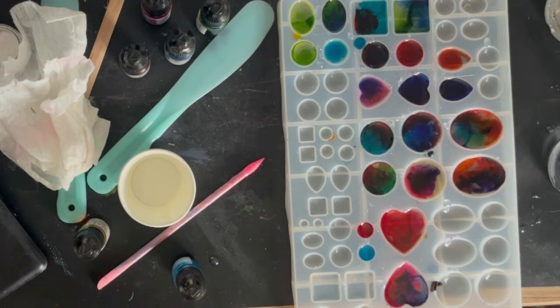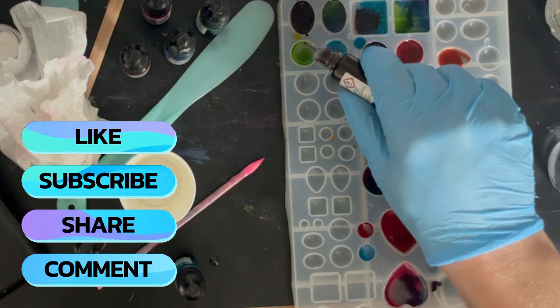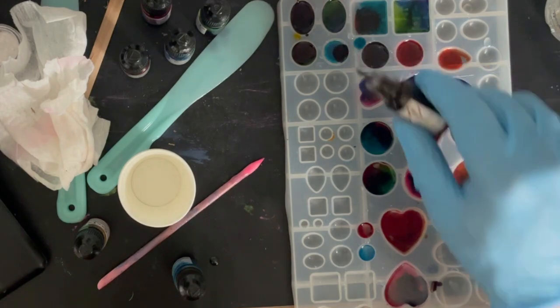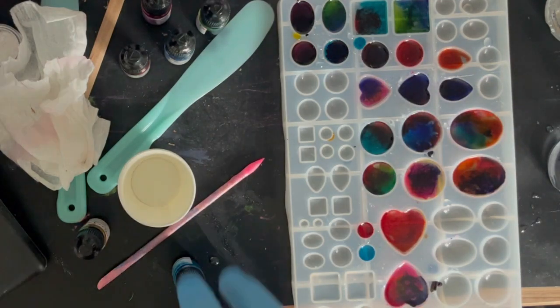What have I got here? Dark magenta, that will do, which is more of a purpley colour. Try that with the green. Oops, a few too many went in there. And as you can see, if you put too many in, they start muddying or mixing too much.